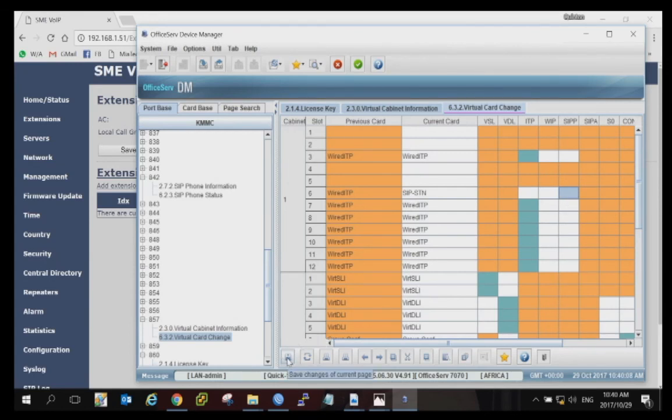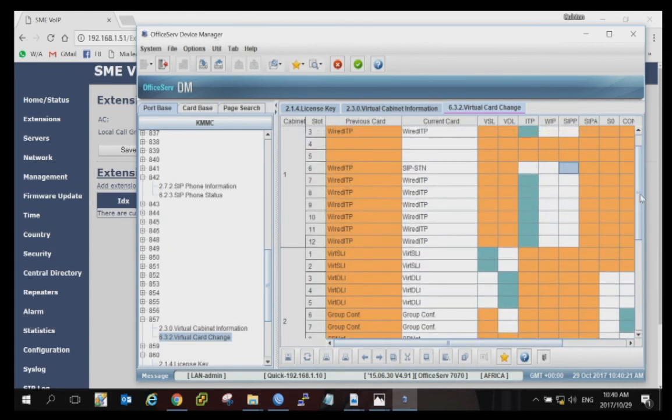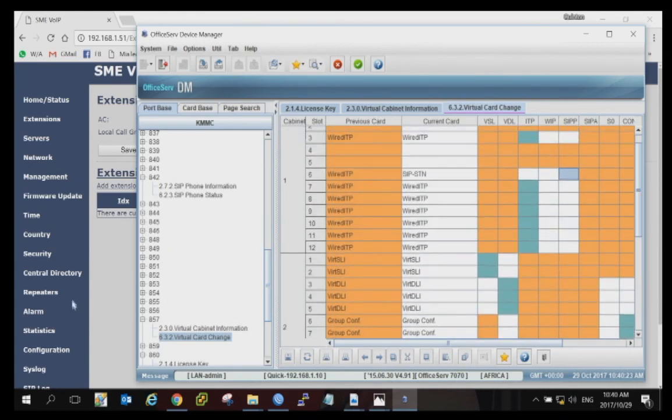That generally is not on your virtual cabinet. I changed one yesterday when we were looking at something, I can't remember what it was. Therefore, it is there, but usually that shows up as a wired ITP in that block. I changed that yesterday, so take into account, you will have to change that when you are setting up these things. Blocks of four. Okay?